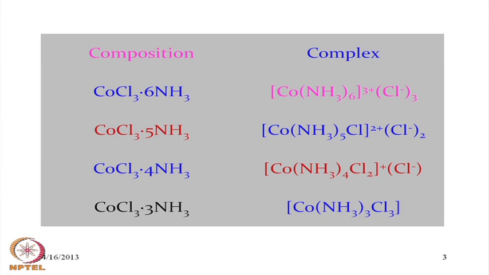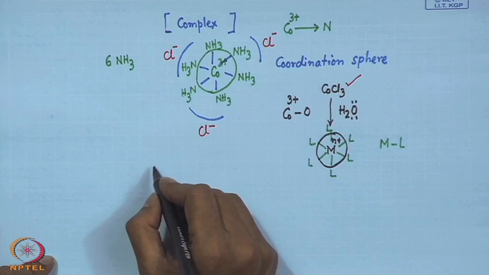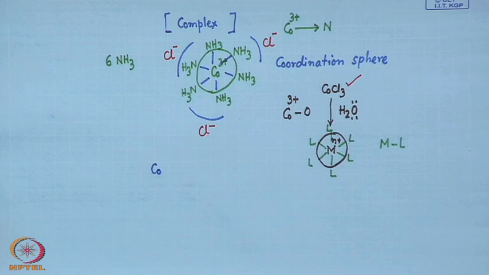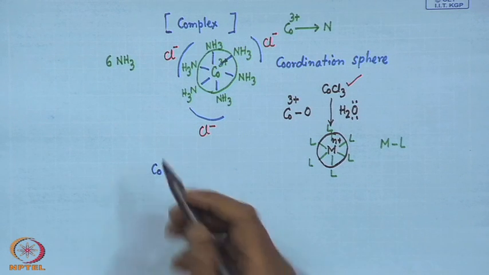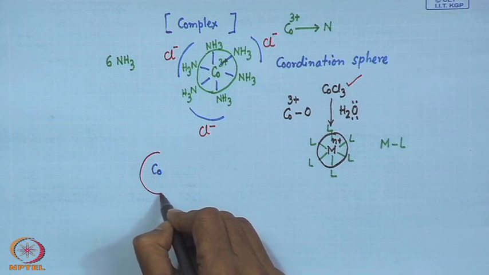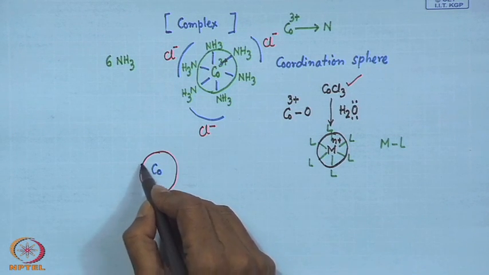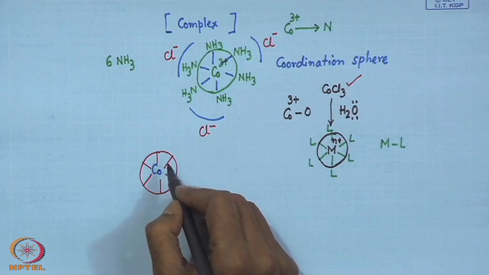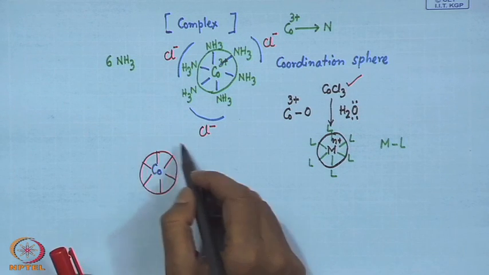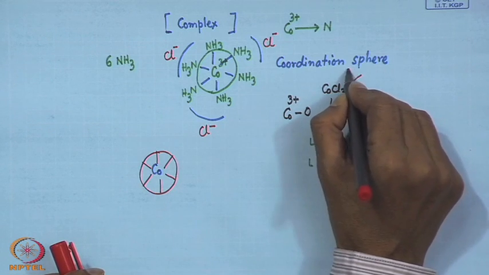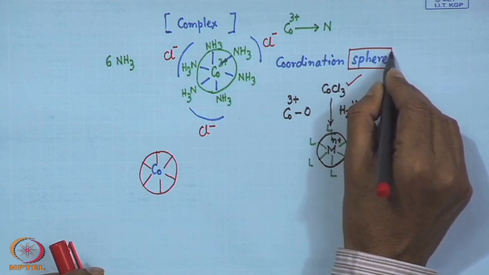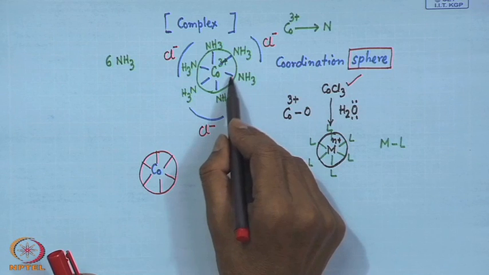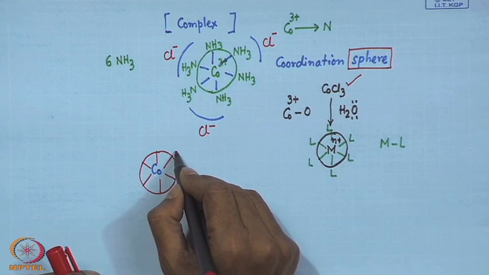So, which is a very interesting example for all these discussions, that whenever we have this cobalt center, we have the corresponding coordination sphere. This coordination sphere is not in the plane of paper that we are drawing, but is a 3-dimensional one, because we are considering it as a sphere. So, we should have a spherical three-dimensional arrangement of these ammonia groups as ligands.